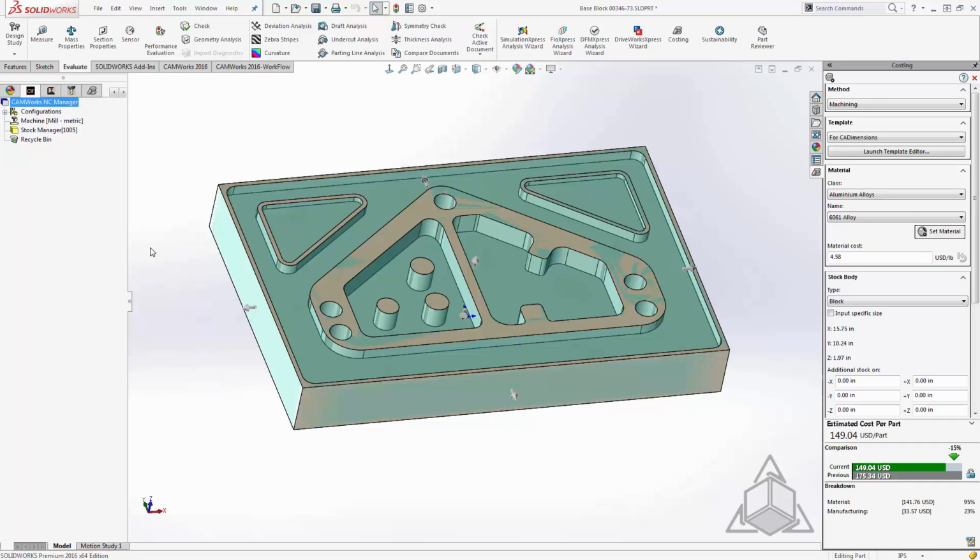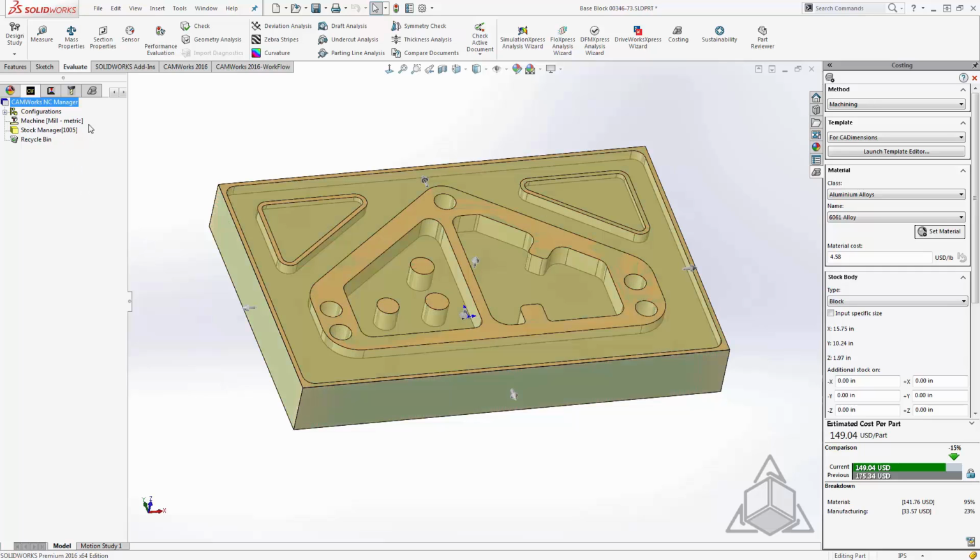One of the main benefits that I see of most of the SOLIDWORKS tools is that everything is all under the same umbrella. I could be the same designer who made this part as the guy who runs the cost analysis, runs the simulation, runs the machining operations. I'm doing this all in one environment, and even if it is separate people from within the company, they're all working in the same type of environment, so they're all getting the same experience.